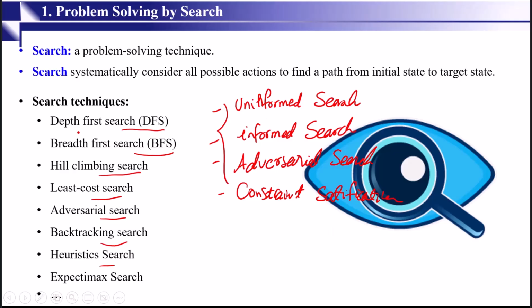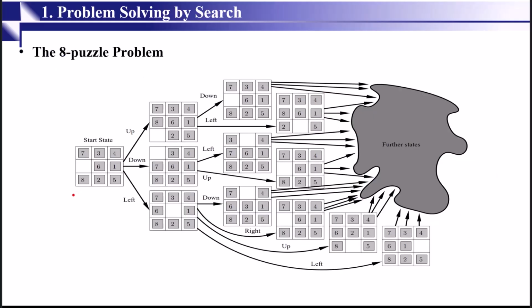So here you can see one example. We want to solve this puzzle. The ultimate goal here, we call this one the start state. It means our puzzle is in this state, and the goal state is we want to sort them 1, 2, 3, 4, 5, 6, 7, 8, right? So this 8 puzzle problem is a well-known example of state space search in AI.